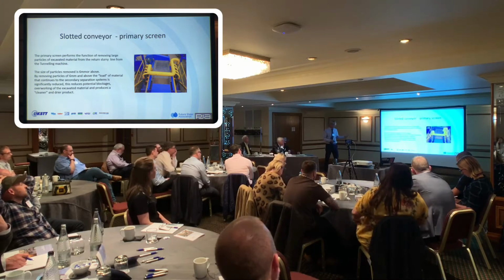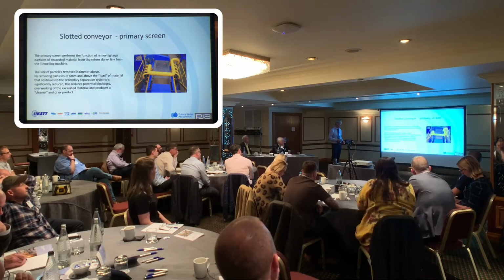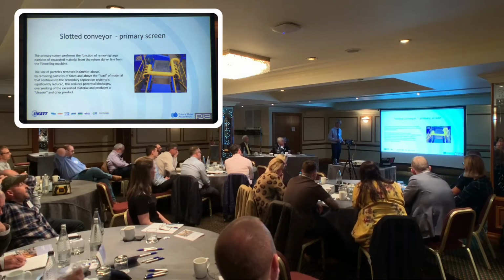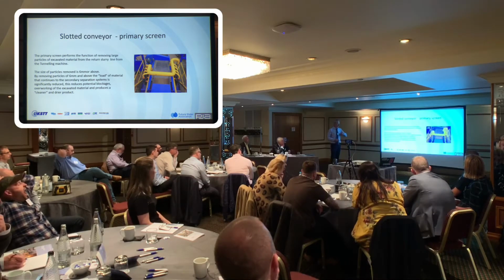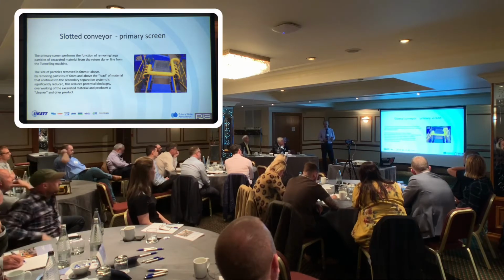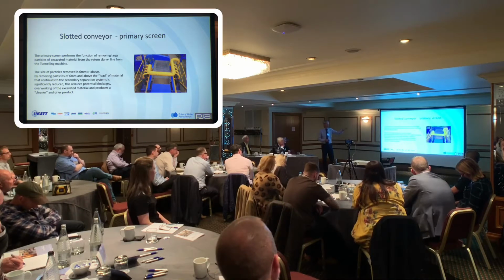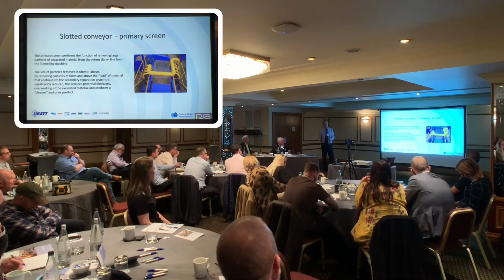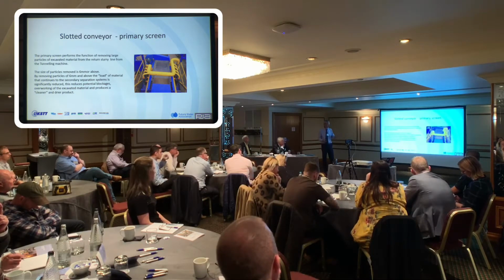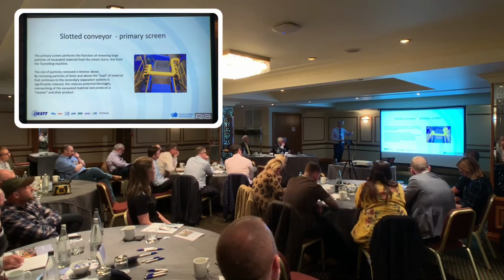So just looking at the processes, this particular plant has a rotating chain conveyor, which is the primary screen, so that takes off all the big stuff that might come out of the machine, cobbles, boulders, down to about 6 millimeters. You may have a coarse shaking screen on some plants rather than this. So that reduces the load.